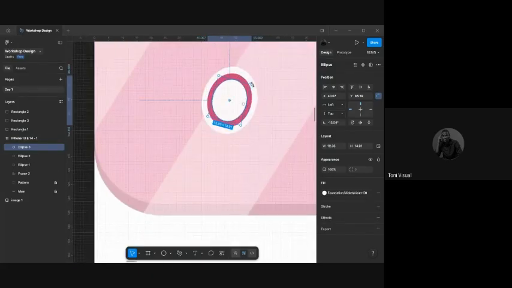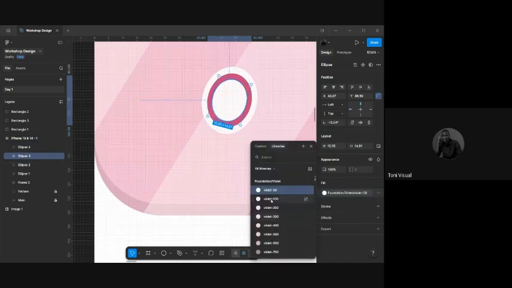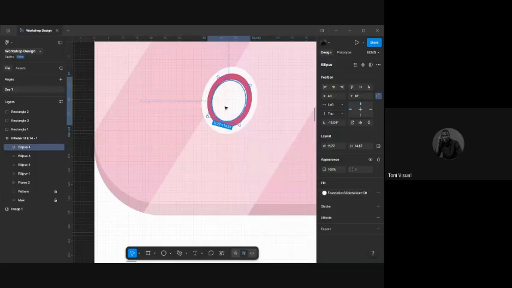I think I'll have to add another one again. The third should be on 100, so the top will be on 50. Just have to reduce it.